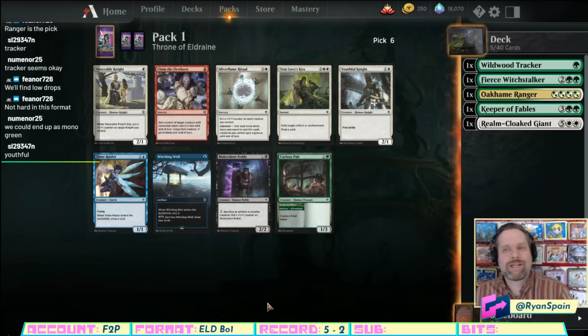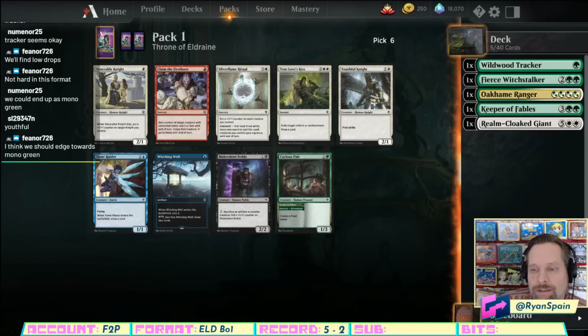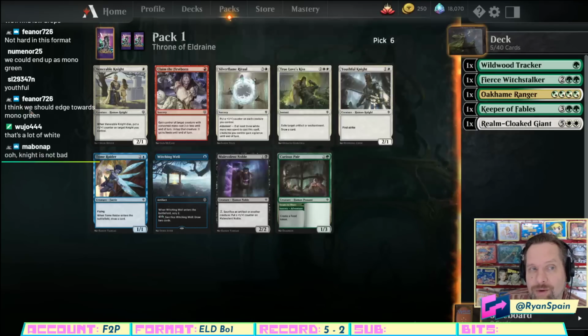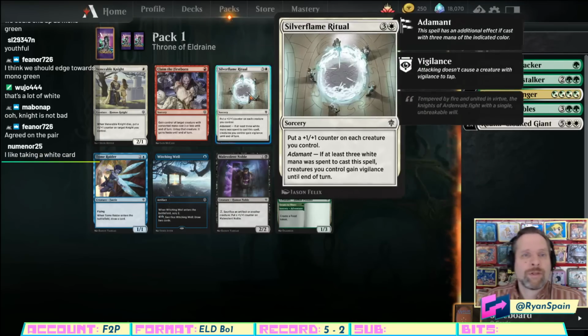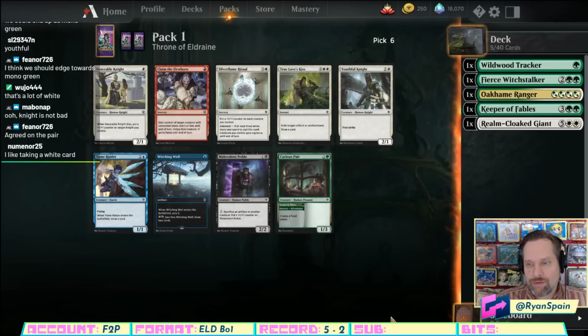Are we locked into white-green? Well, if we want to edge towards mono green, that's a curious pair pick. Yeah, but it is a lot of white, and a lot of playable white. Venerable Knight and Youthful Knight are both playable. A fine True Love's Kiss for 1. Ritual actually does kind of work with what Ranger's trying to do, for what it's worth.